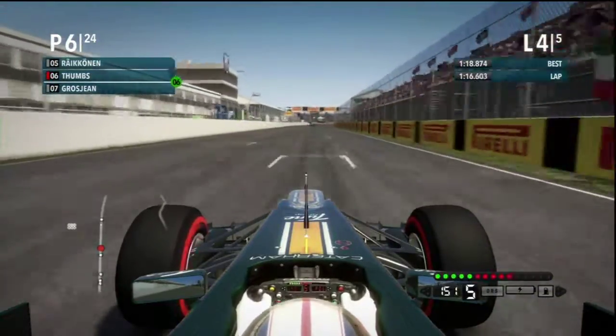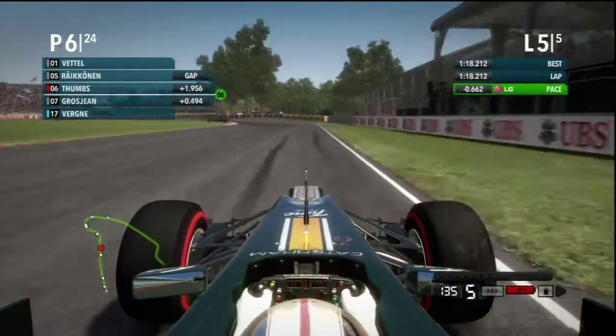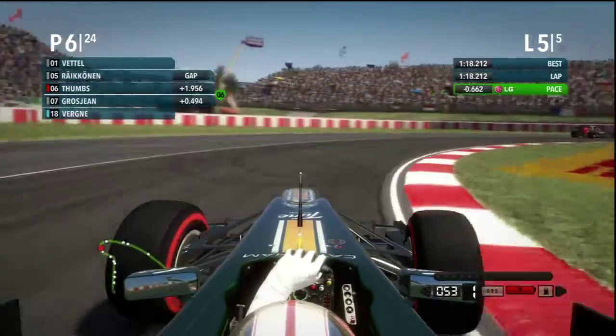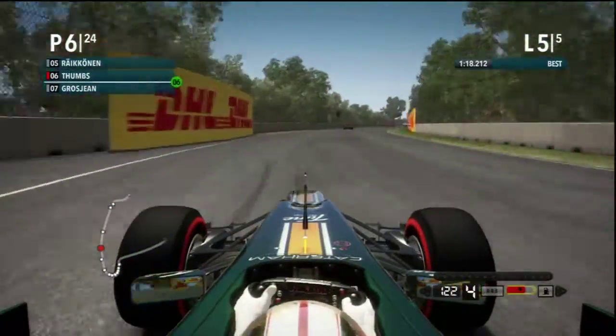Now heading for the line to start the last lap. And then 118.2, and now Räikkönen has lost a lot of time. He must have gone off, because he's now in P5. So Alonso will have moved up.